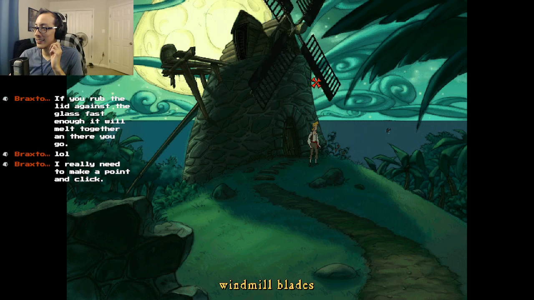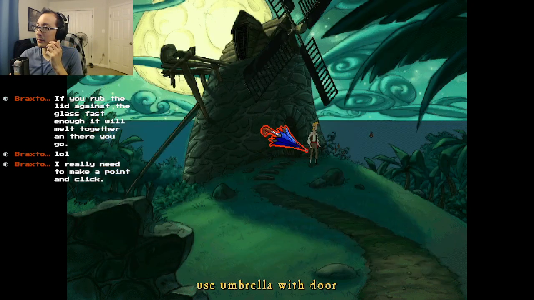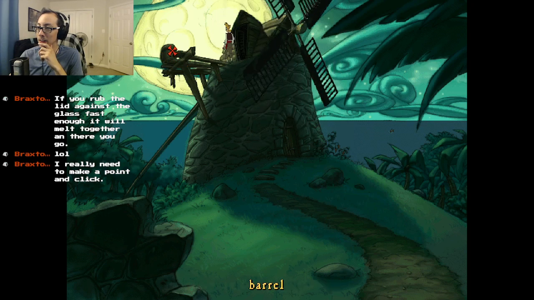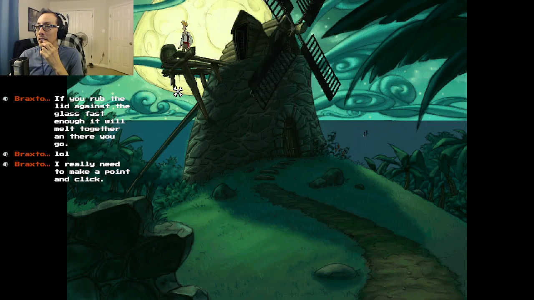Yeah. So it says you can't grab it with your hands. I can't hold on with my bare hands. So I need, like, a hook. Oh, an umbrella. There we go. Okay, now what is this barrel for? It's full of fermenting sugar water used for making rum.